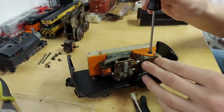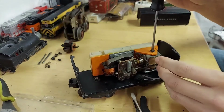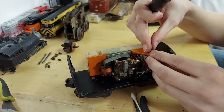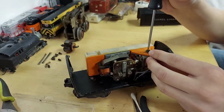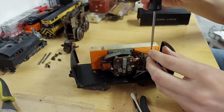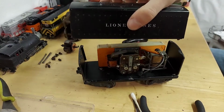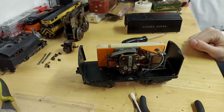The last screw that you need to take off is this one, just so you can put this contactor back on, because this is the only screw that holds down the little magneto thing. So those are kind of necessary to have on if you do take this piece out, because otherwise there's nothing holding it on besides the wires, and those can break pretty easily if you're not careful. So that's back on, and the only thing left to do is put the tender shell back on. But I'm going to take it over to the track first and test it.